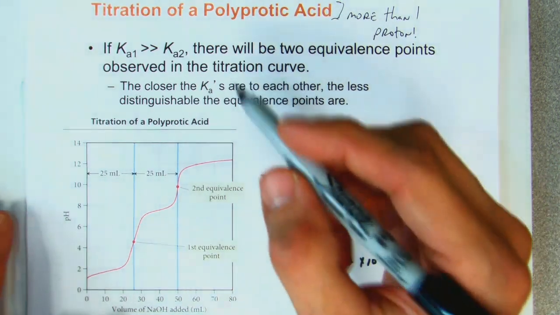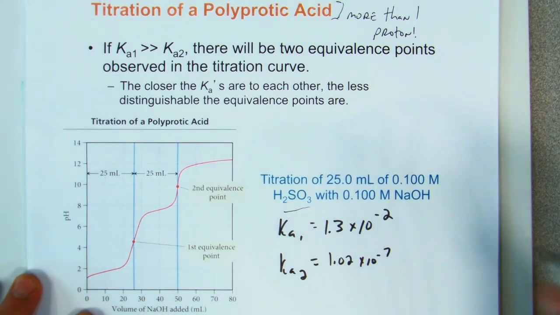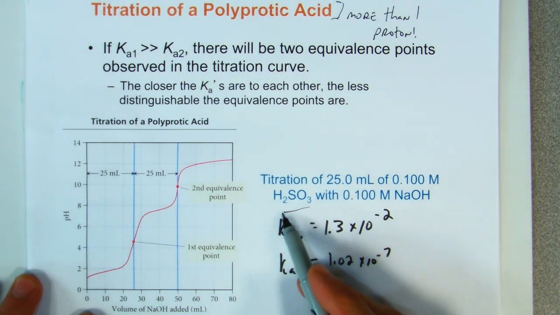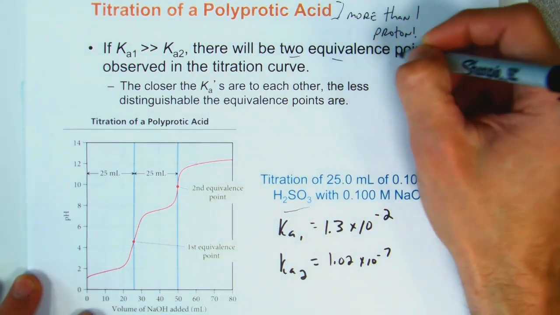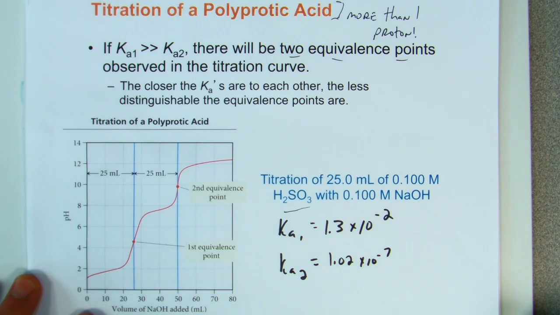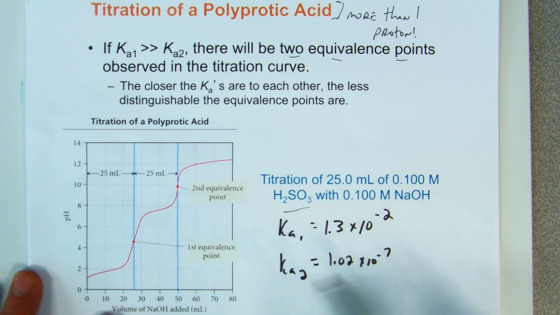Well, if you consider the titration curve for a polyprotic acid, this would be for a diprotic acid, specifically this one. It's H2SO3, so it's a diprotic acid, 2 protons. You can oftentimes see 2 distinct equivalence points on the titration curve. Sometimes it happens, and sometimes they get blended together. But in this particular plot, you can clearly see 2 equivalence points here and here. Equivalence point 1 and 2 as this particular sample is titrated.